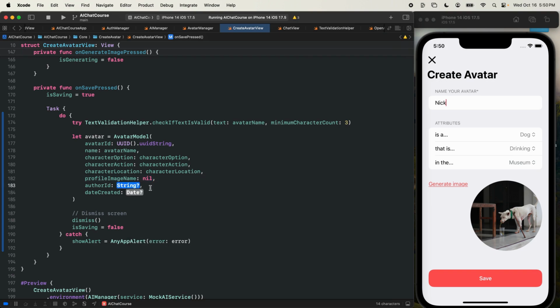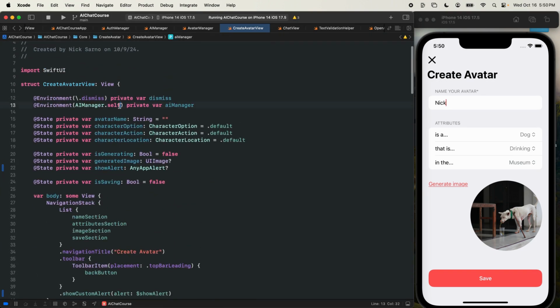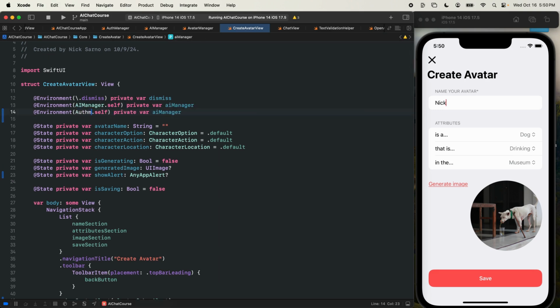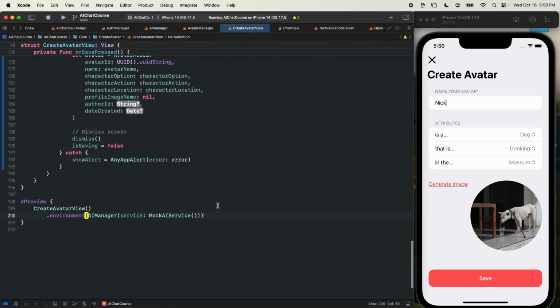The author ID is going to be the current user ID. So at the top here, let's go ahead and pull in our auth manager. When we do that, we're going to have to add that to our preview. So in our preview, I'll add a .environment.